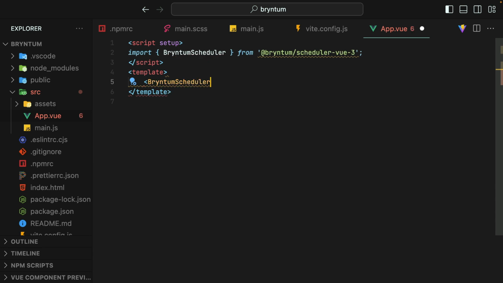However, the scheduler alone doesn't provide a whole lot of value without some configuration options provided. I'll paste in some nice starter configuration for us, and then we'll go over what exactly it's doing.